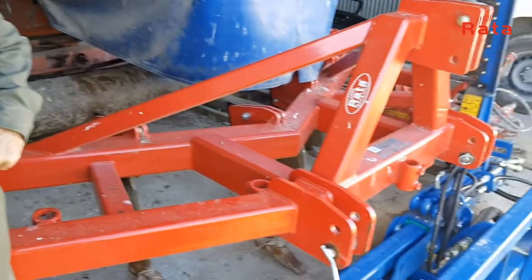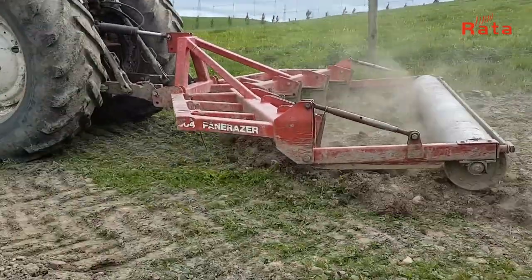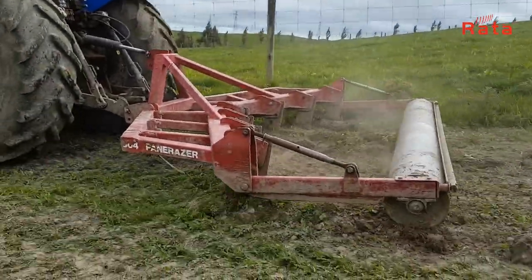I'm a sheep farmer in Marlborough, and I bought a Rata Panerazer about a year ago, and I've been using it probably in a couple of ways. Sometimes prior to direct drilling, I just spray out and then run this through it and spray again and direct drill. The beauty of it is the roller pushes everything down pretty well, probably apart from in the headlands where you can just run over with some heavy harrows or a roller and then go straight into it with a direct drill. The great results out of it.